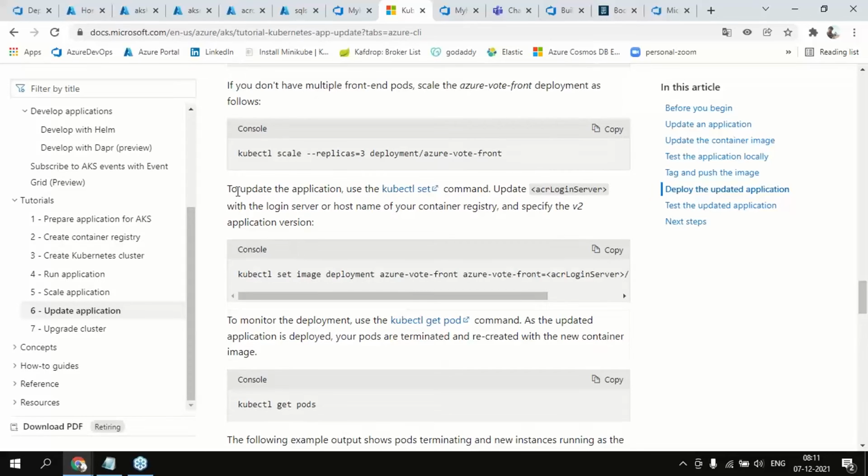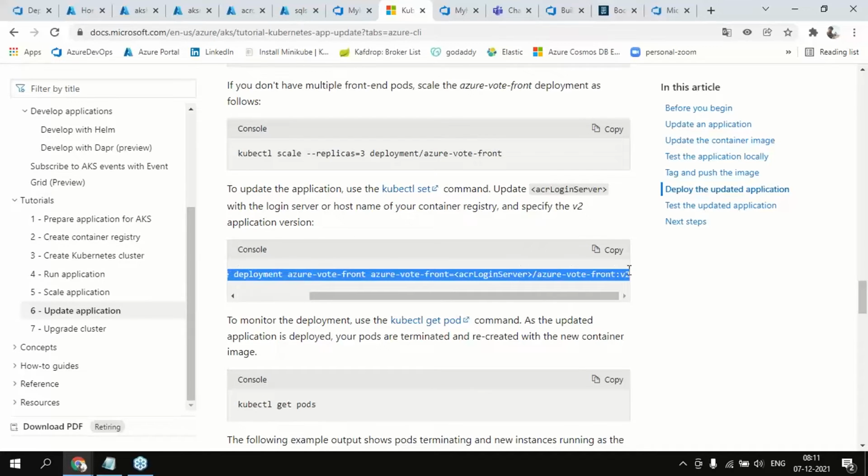For example, if the application is already there, you can just update the image name. Our application is already pushed, but if you just want to update this front end, which is one of the pods or containers, and update a particular image version, you have to do it like that.